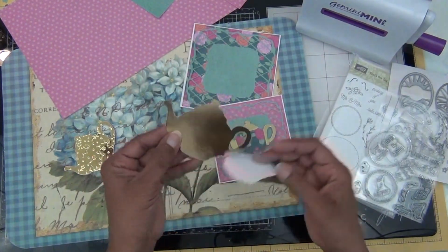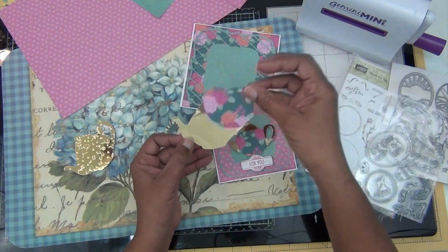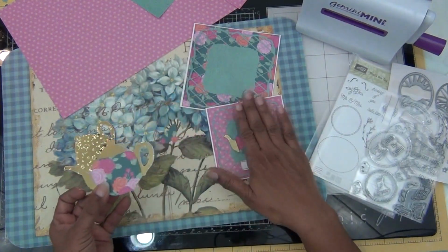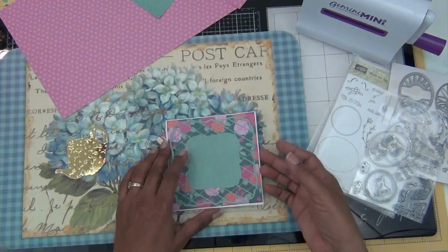For this one, I did the opposite. I simply cut out the body of the teapot so that it could just sit like that. I think I like that better. I think it looks better than how I did that one, but it's okay. So enough about that one. Let's get back to this one.